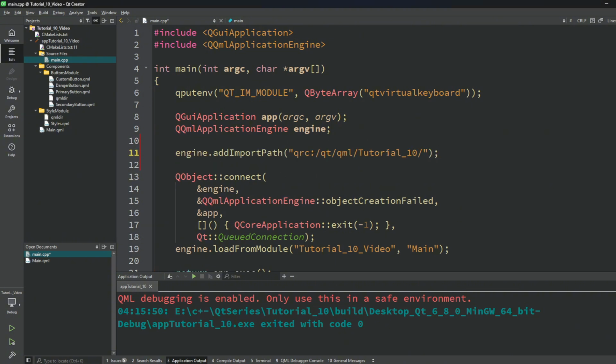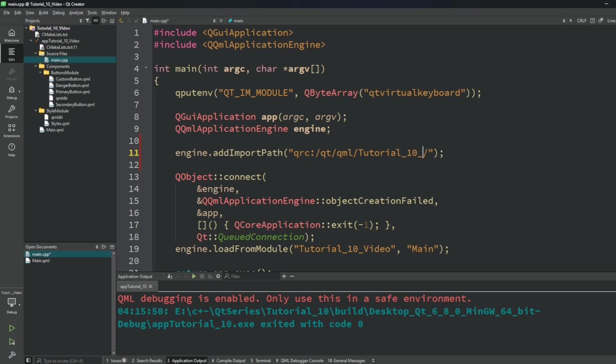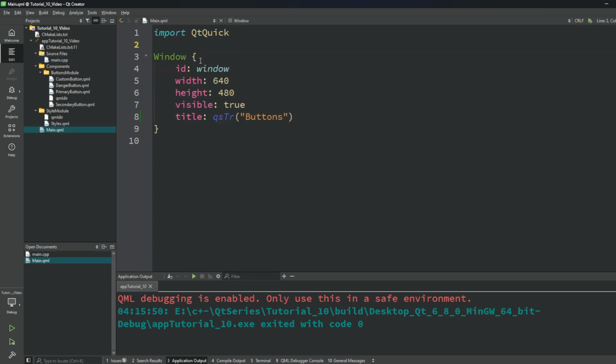We can do it that way, but here I have the tutorial 10 video, so I just changed it to my project name. Why do I do it? We specified the path in our project because that is where the QML modules are. We will not write an absolute path to the files we want to import. I mean, later in main, for example, when I want to import a module, we won't write an absolute path.